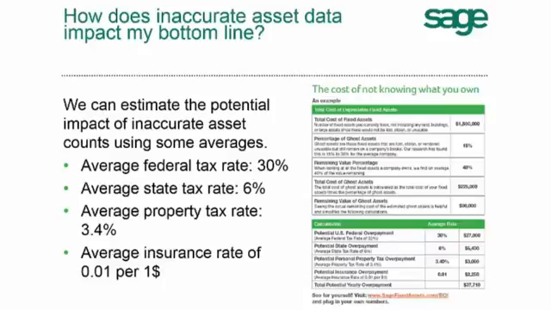In this example, we're using the following figures: a total fixed asset cost of $1.5 million, a ghost asset percentage of 15%, and a remaining asset value of 40%. With this information defined, we can begin to do some math. In this example, we can see a total of ghost assets equaling $225,000, with a remaining asset value of $90,000. We can then calculate a potential federal and state tax overpayment based on these ghost assets, totaling $32,400. We can also calculate a potential personal property tax overpayment and insurance overpayment totaling $5,000. The total potential overpayment due to bad asset data in this example is $37,710.